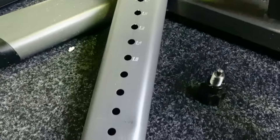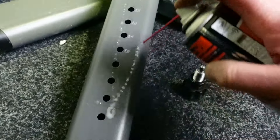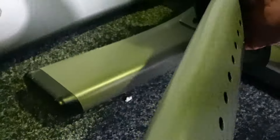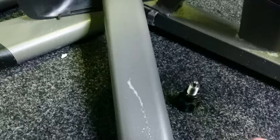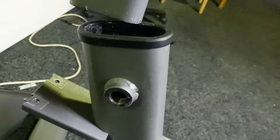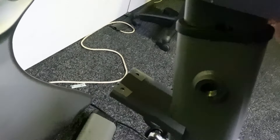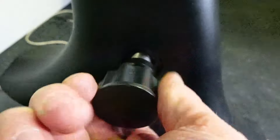The seat itself you might well want to give a bit of a clean. Draw that out so you can see it — a little bit of lube on the outside faces. Flip that over, a bit of lube there, then slot that back in. It always helps the seat slide nicely if there's a little bit of lube there on the seat slider. We'll put the shroud back and put our adjusting knob back in.